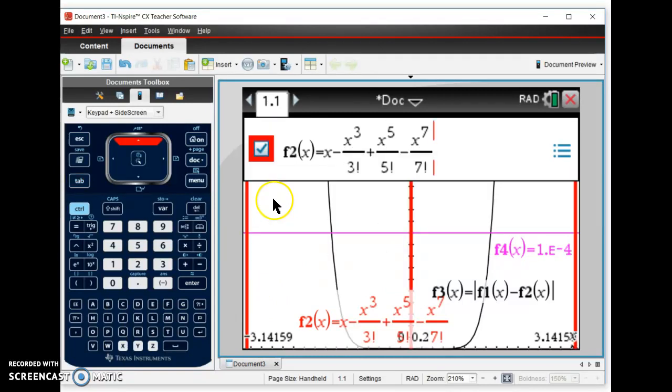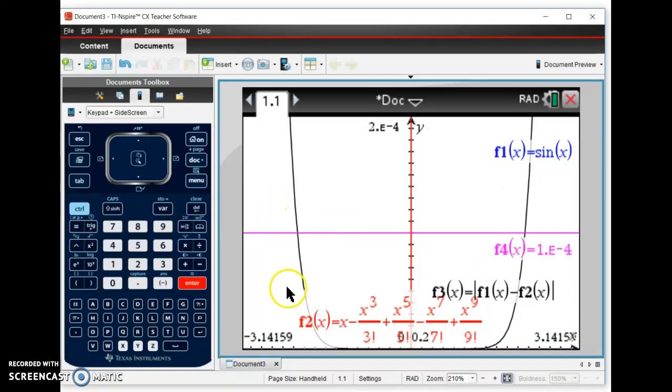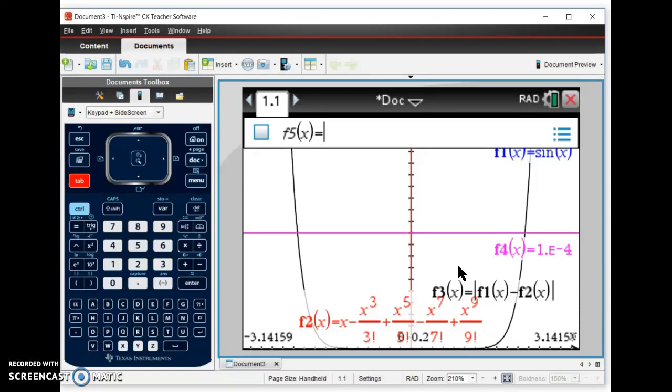So this is really just like calculus guess and check at this point. I'm just plugging in more terms so that I can see where my error is small enough. Okay. Now for any x coordinate between here and here, my error is below 0.0001, but that's not good enough, so I would have to add more terms.